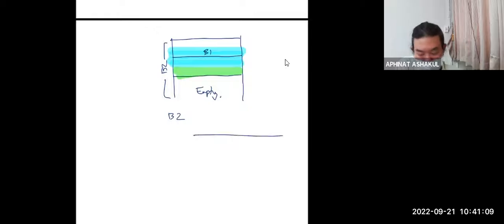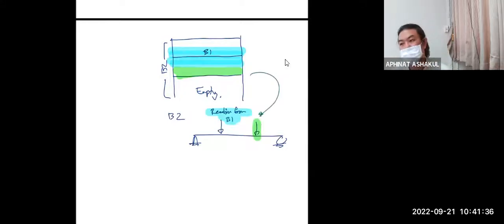B2 should be like this, and this is of course the reaction from B1, and then this maybe I should do this. Okay, reaction for B1, and then another one is this. Some are quite good and recognize that, but say not much. And then don't forget that you have a point. Oh, sorry, I mean the self weight. It's pretty simple, right? You think it's difficult? No, it is. It's pretty straightforward, really.